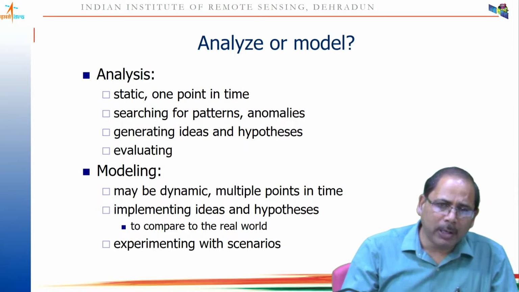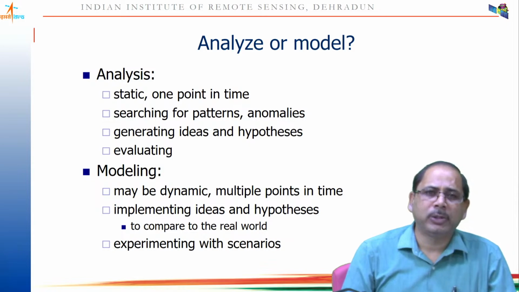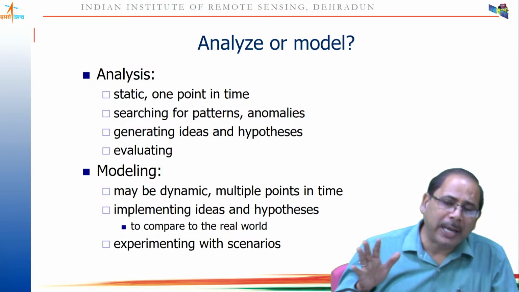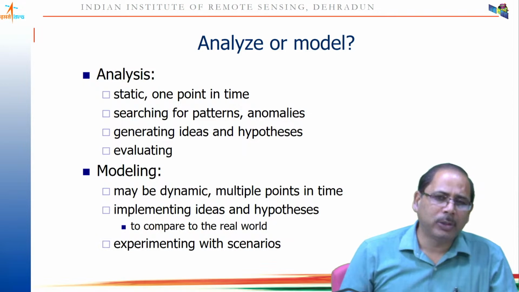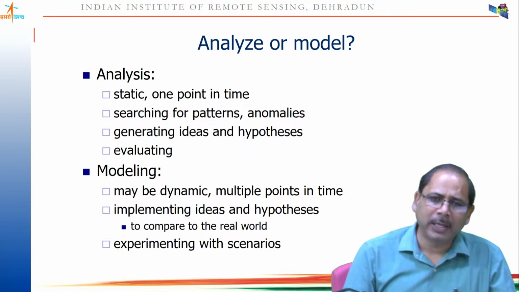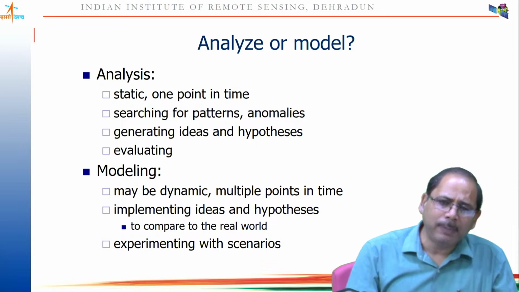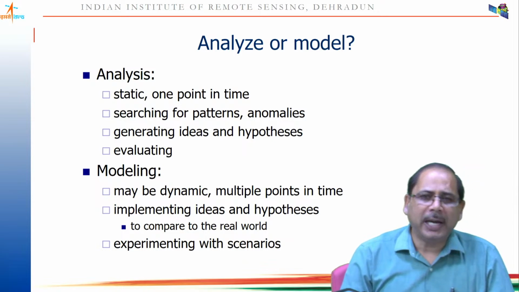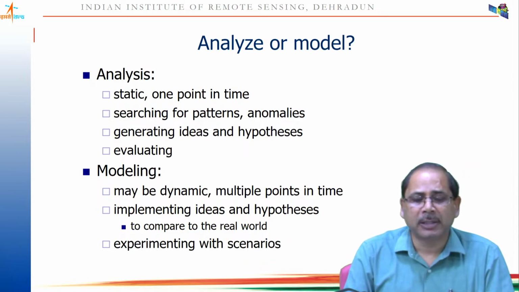But in case of modeling, as I told you, here we are trying to generate the future scenarios. That means the model outputs are not exactly available in the database. So these model outputs we are generating by applying some algorithms. In case of analysis, most of the time data is present in the databases. So that difference you have to understand here. But the power of GIS is it has the capability of analysis and modeling together.